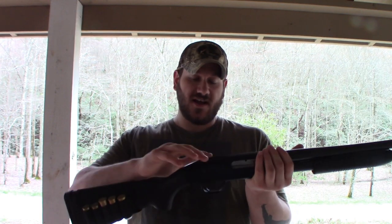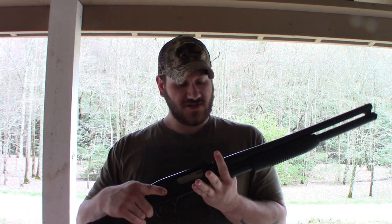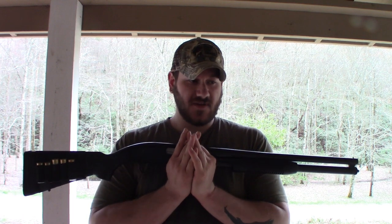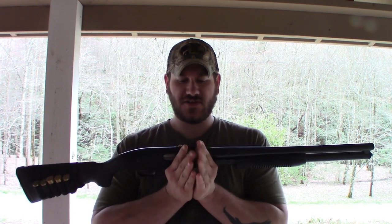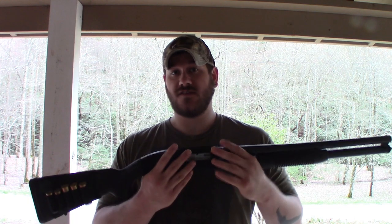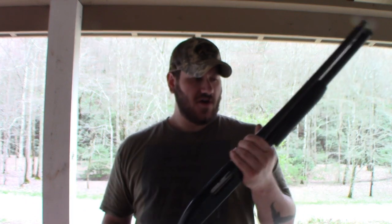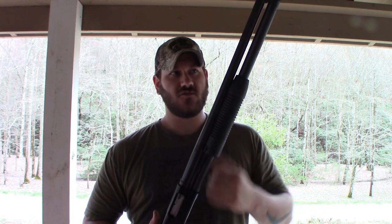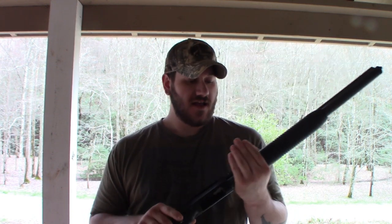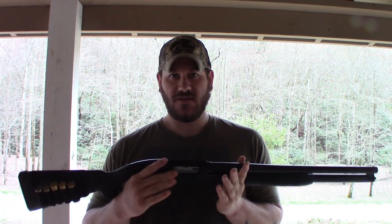Shotguns are pretty reliable. There are pump-action variants, semi-automatics, and double barrel or over-and-under designs. With the over-under, the gun is hinged at the receiver, you open it up, put two shells in, fire, then reload. The shotgun does suffer from much reduced range compared to a rifle, but it is very versatile — you can use slugs or buckshot for deer, bear, or defensive purposes. However, slugs do over-penetrate. A shotgun may be a great addition gun, but if you're only going to have one gun, it wouldn't be my vote due to the limited range.